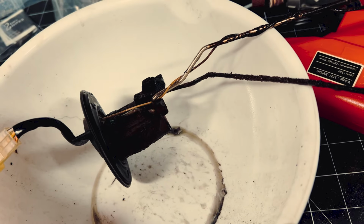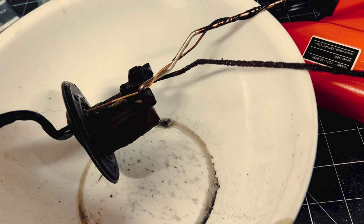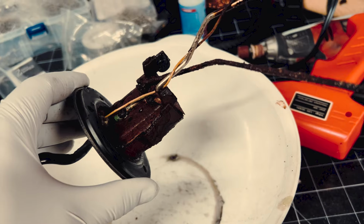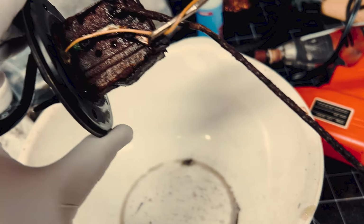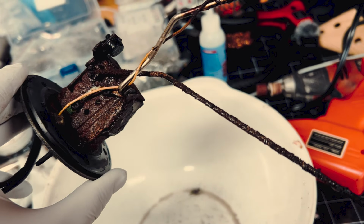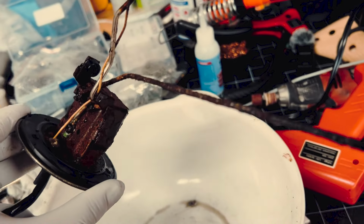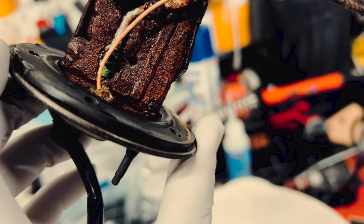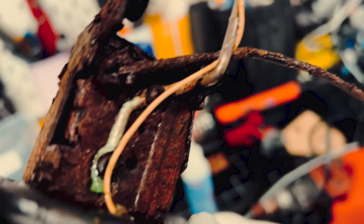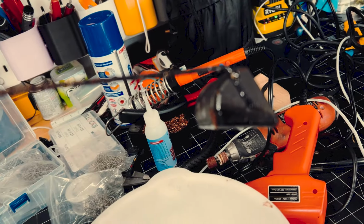I thought about when I tried starting the car, I turned the key, and I remember the fuel level never goes up or down. If the fuel pump is all rusty looking, what are the chances that the sending unit is in the same condition? So sure enough, it's really rusty, so I'm glad I checked. All the wires seem to still be connected, unlike the fuel pump, but it's corroded to the point where the rust is preventing the swing, which is what indicates the fuel level.